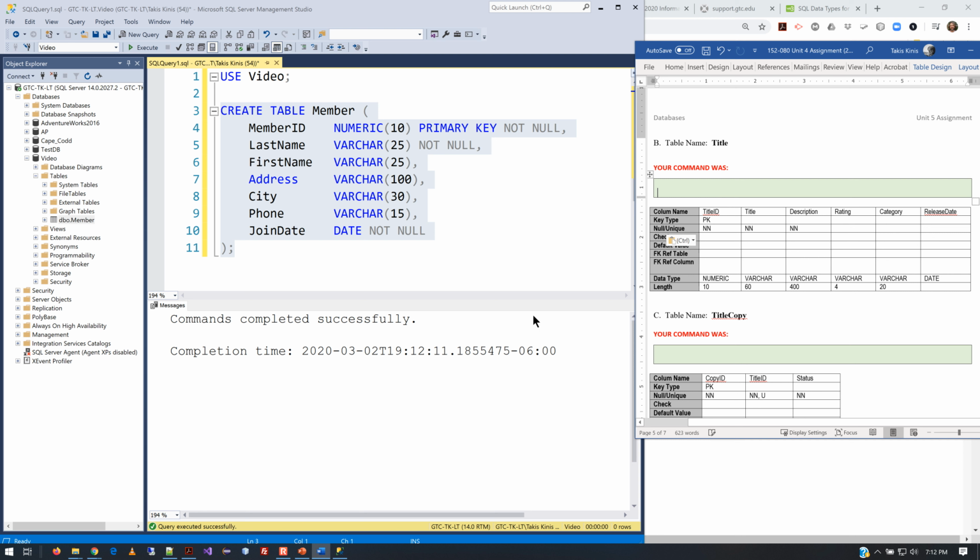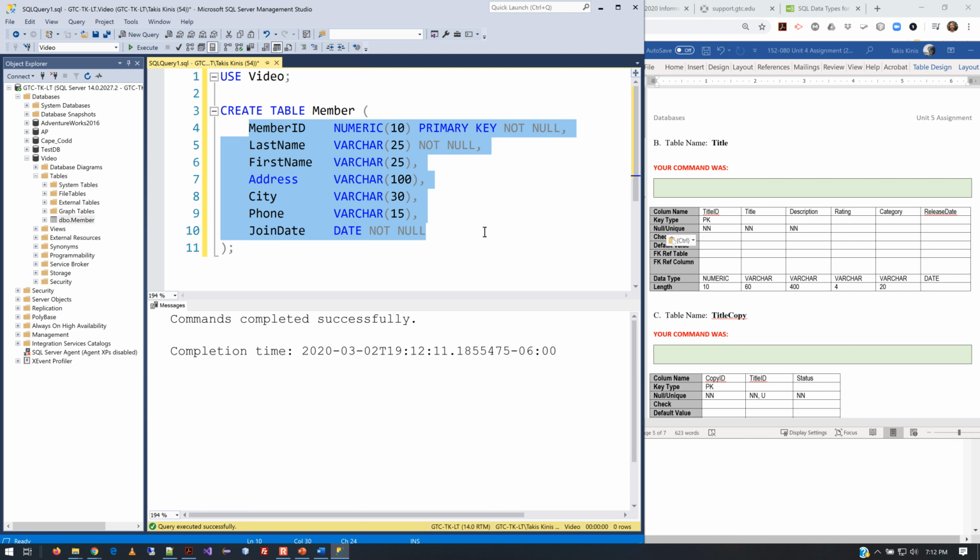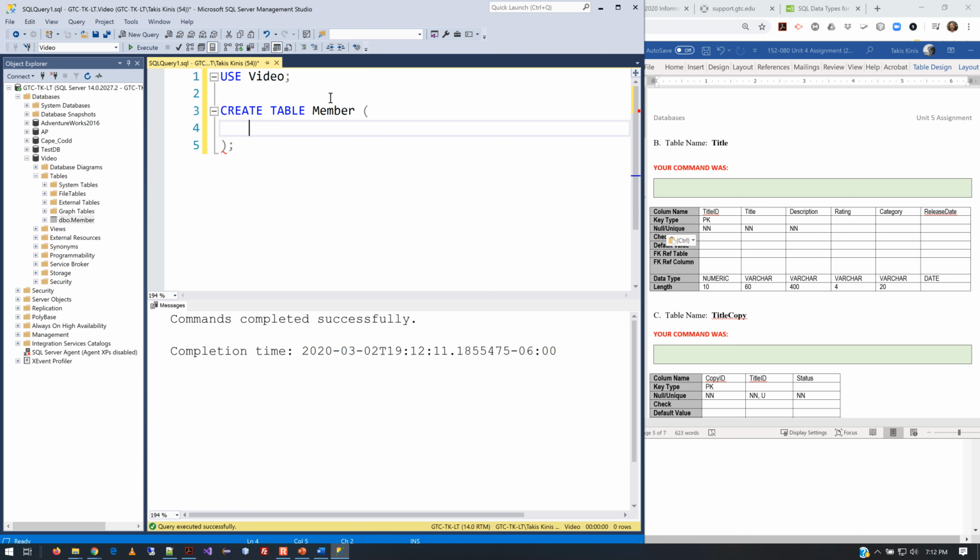This is the title table, so let's get to work on that one. I'm just going to build on top of what I have here, so I'm going to get rid of what I have, and then I'm going to change this to title. Notice I'm using the use statement to make sure it doesn't go to the wrong place again. And once again, we have some pre-configured information here, so I'm just going to start building that a little piece by piece. I'm going to start with title ID. Oops, ID, not IS.